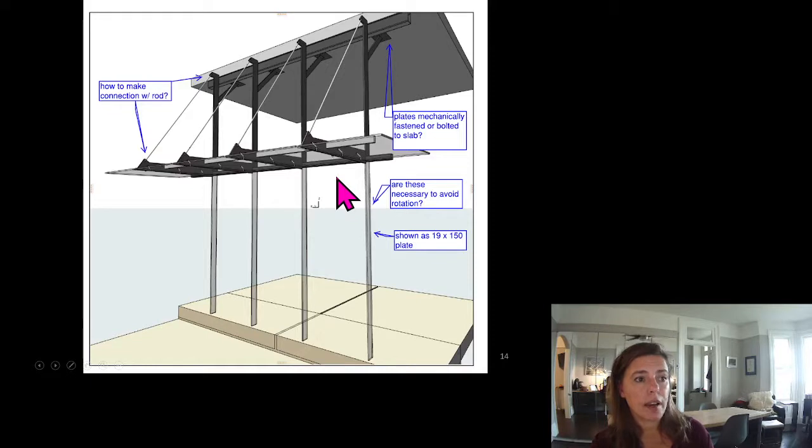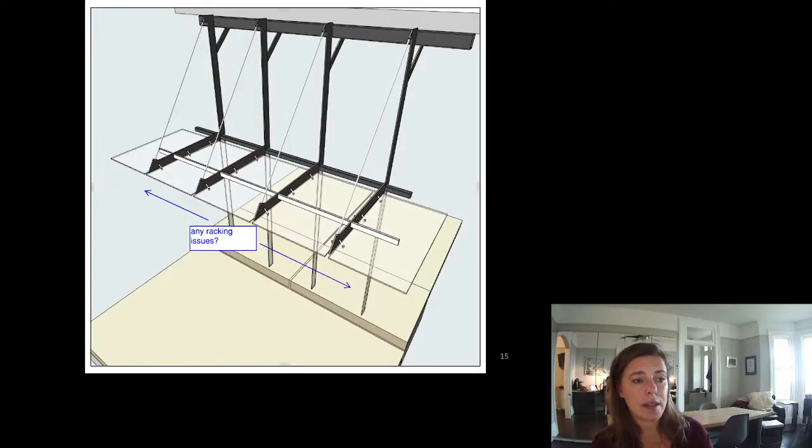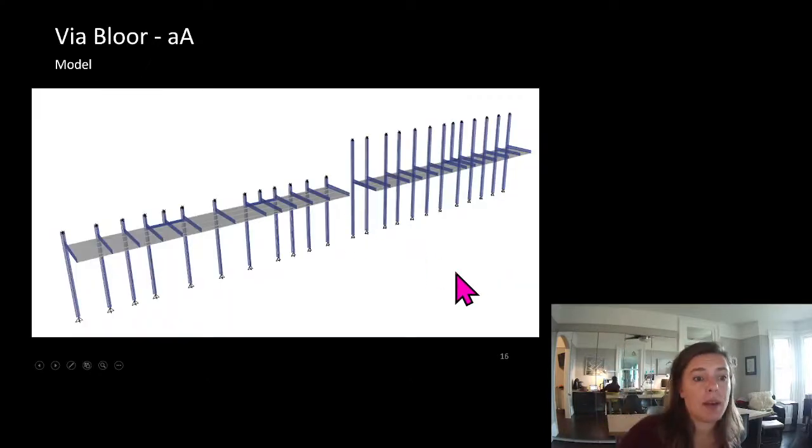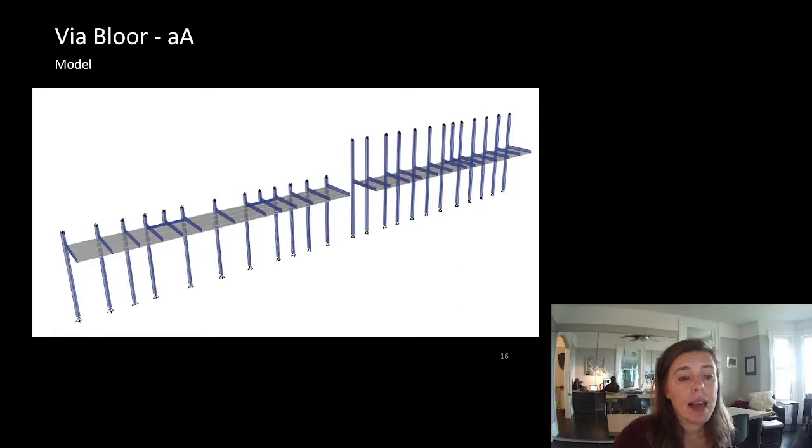So here are some diagrams of what I got from the architect. And here's my model. It turns out that the cables weren't really doing much for me. We had conditions where we had openings, so we had to span across. As you can imagine, these are probably some of the worst case conditions. I had snow load on this, and snow load and wind load on this. So this is my model of the canopy.